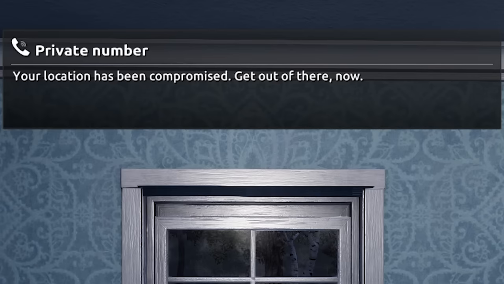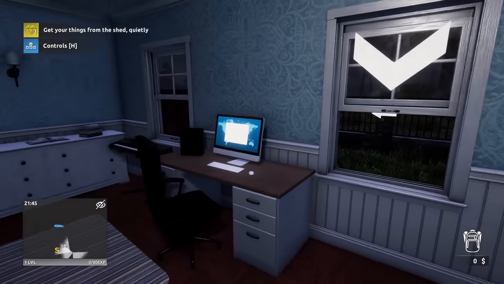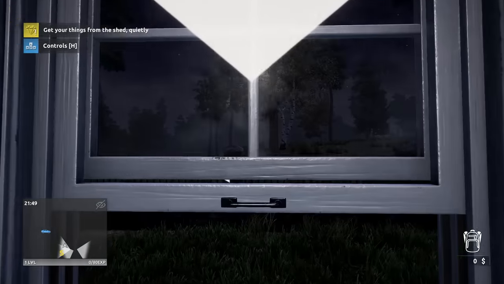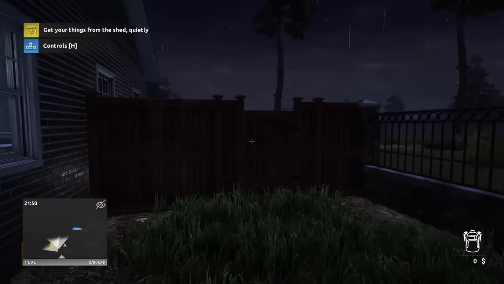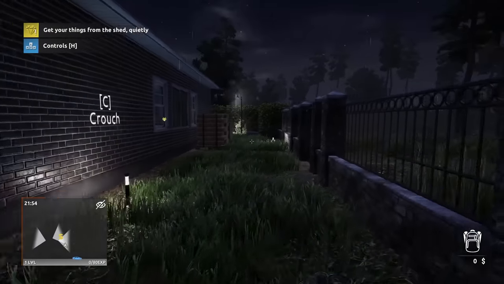Oh no, my location's been compromised. Is it really? Oh great, we've got the Mafia here in a game called Thief Simulator 2. Our objective today is to escape this house and steal everything that we possibly can until the Mafia catches us, which hopefully they don't.